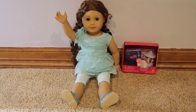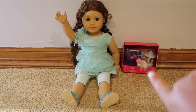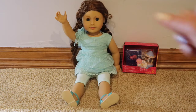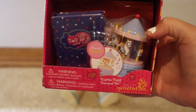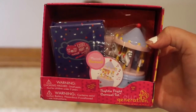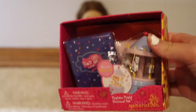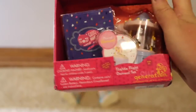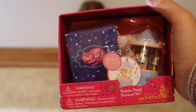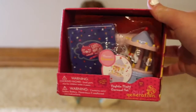Hello and welcome back to AG Forevermore. Today with Felicity I'm going to be opening the Our Generation 99 Carousel set. This is the 99 Carousel set from Our Generation, which is at Target and retails for $7.99. With Our Generation they have a bunch of small little playsets like this for $7.99, so you should definitely go check those out.